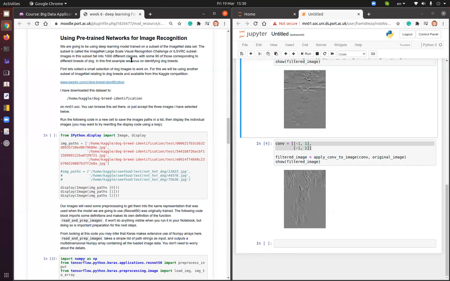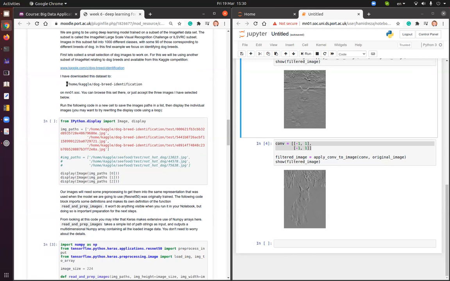So if we give an image from this dataset to this ResNet network, the image can be in one of the 1,000 different classes. But in this example, we only consider dog images. Dog images are available in this folder, as we can see here.